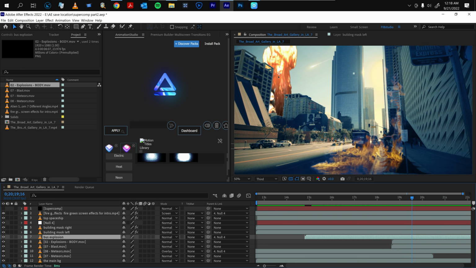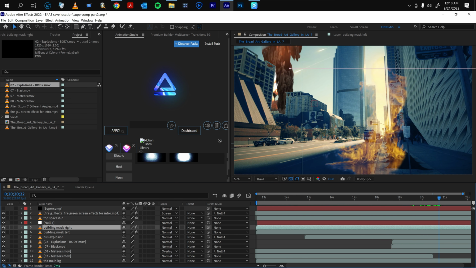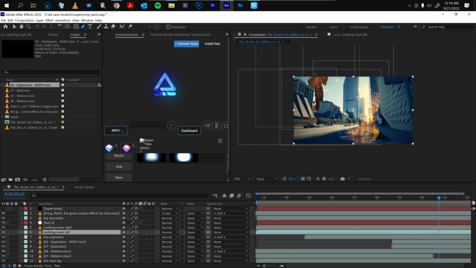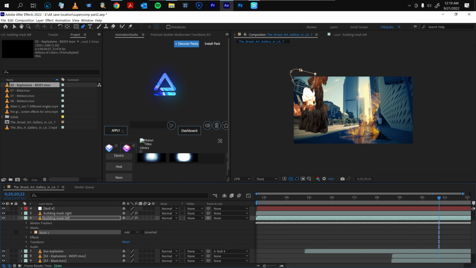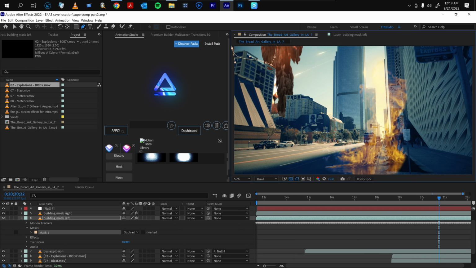That was one of the reasons I didn't want to put this second one, but you can always go back and just add a mask in here. So from this, you can add a mask on this one here and it'll cover this. So let's go ahead and add a mask. Use your pen and subtract that mask. Just move that mask a little bit there, so you should be okay with that. Okay, so that looks better.